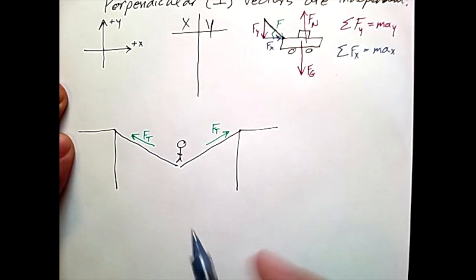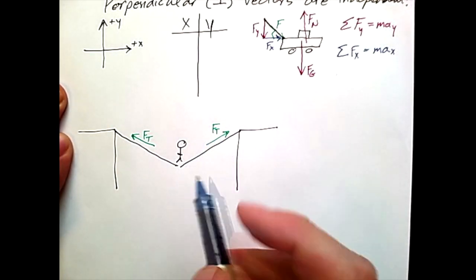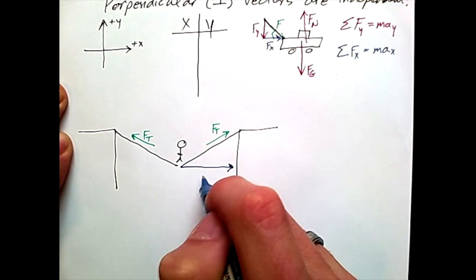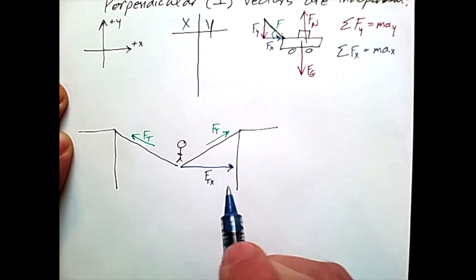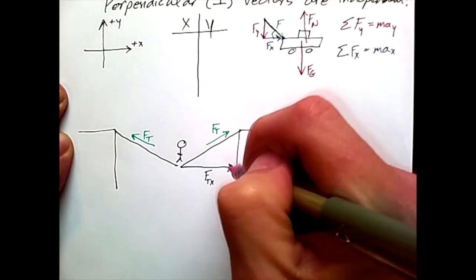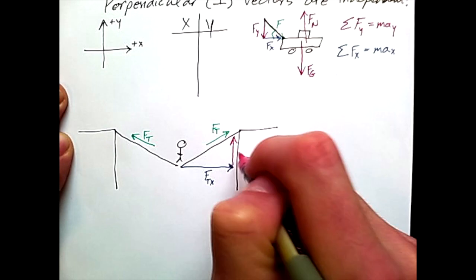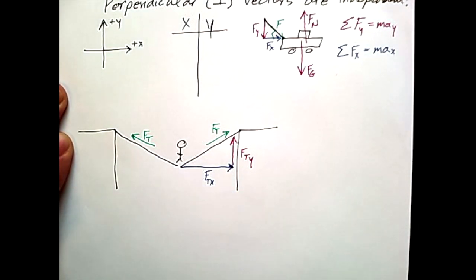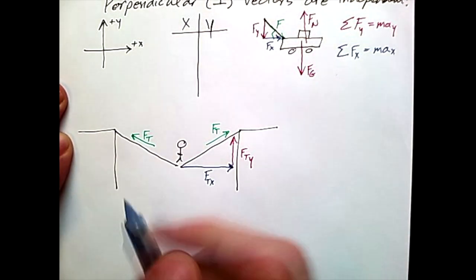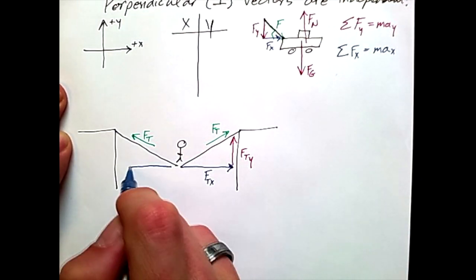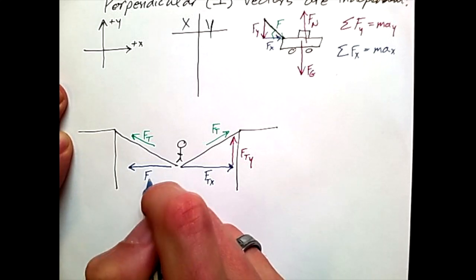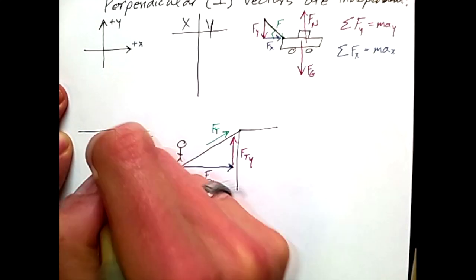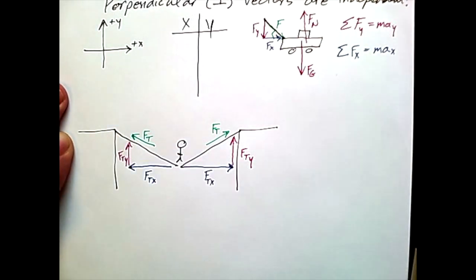And so it's very important to recognize that this side of the triangle can be written as a force going this way, F of t in the x direction, and a force going this way, F of t in the y direction. And if the problem is symmetrical, then it would make sense that those same forces would exist on this side, with F of t in the x direction and F of t in the y direction on this side of the triangle as well.